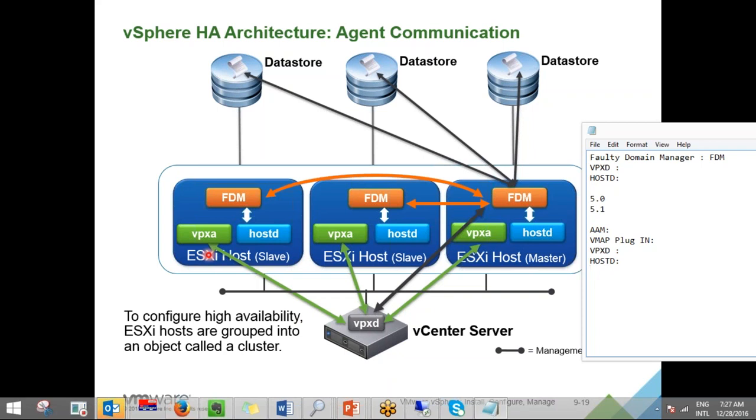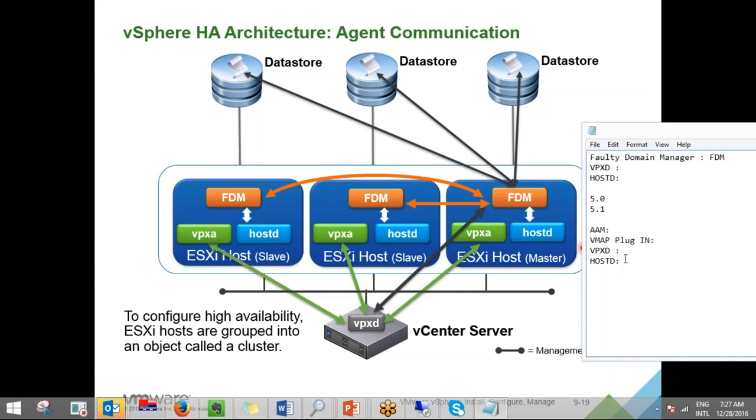So instead of FDM, in earlier versions you had the AAM agent and VMAP plugin. What the VMAP plugin does is handle the communication between VPXD and hostd.